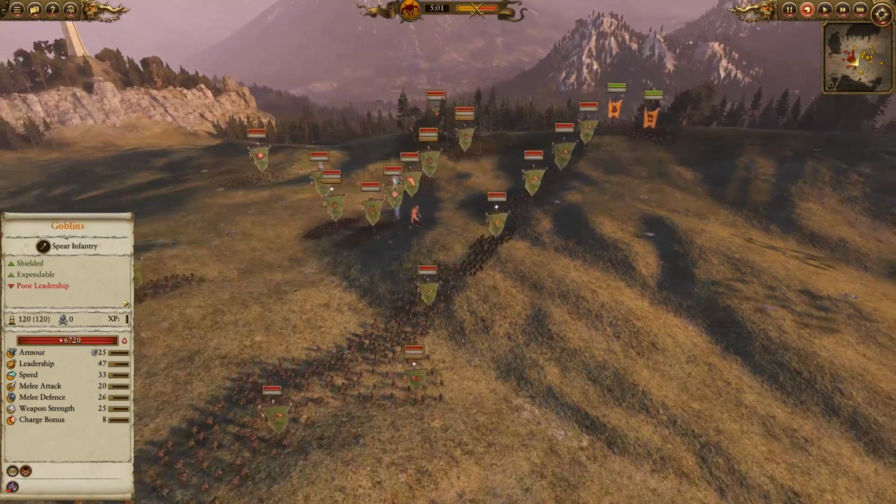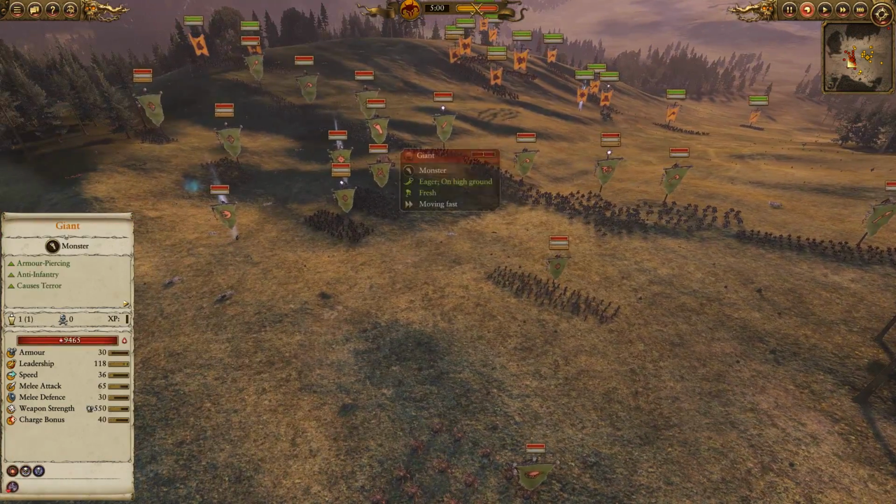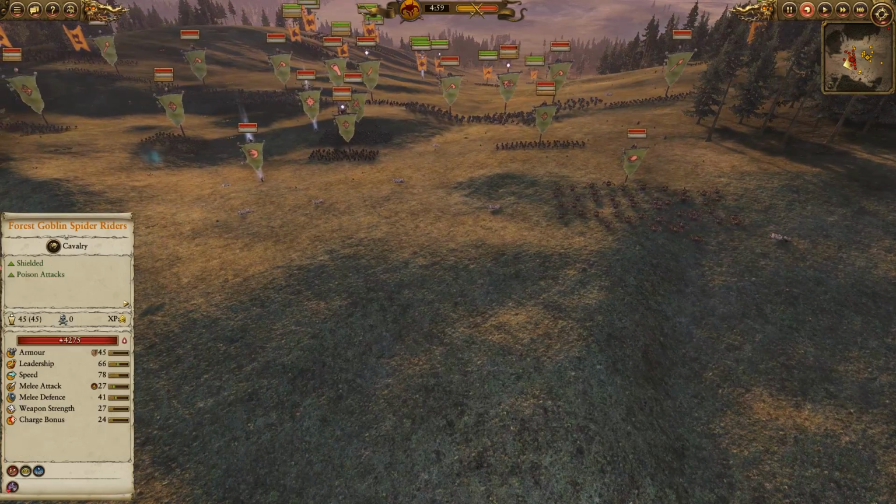For my opponent's army, a super wide Greenskin force, definitely going to be very tough to handle. Goblins and Savage Orcs in the front line. It's got a Giant, Skulkers, and a massive Goblin firing line, so the Rusty Airs and I think 4 Goblin Archers in total.